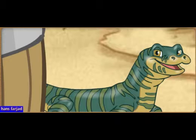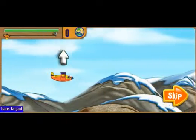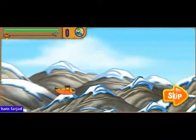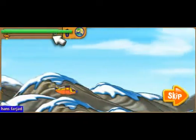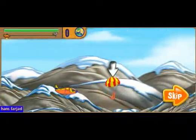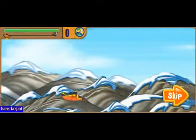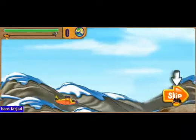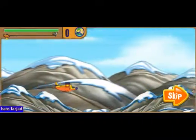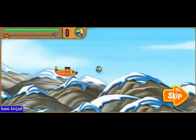Let's take the baby Komodo dragon to its mountain habitat. Move the mouse up and down or left and right to move the rescue flyer. Watch the hunger meter to see if baby Komodo dragon needs food. While we are flying, look for Komodo dragon food packs. Watch out for condors and rain clouds that might slow us down. Collect as many rescue meat patches as you can while flying.